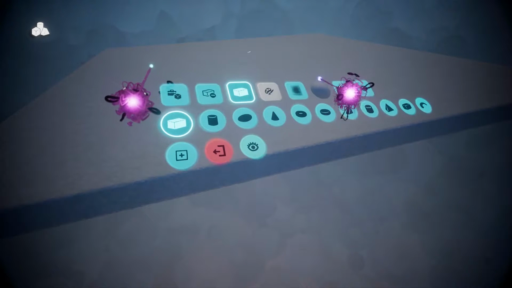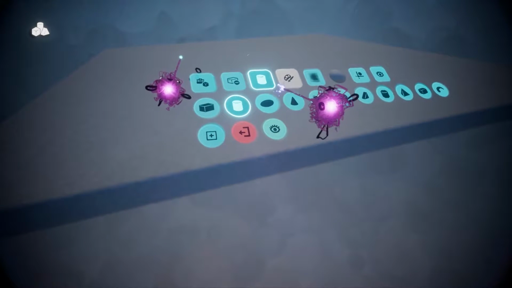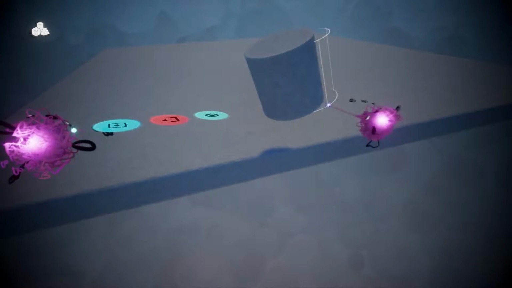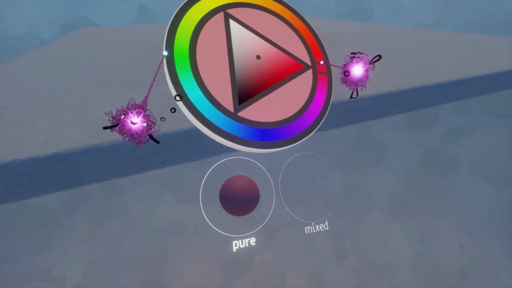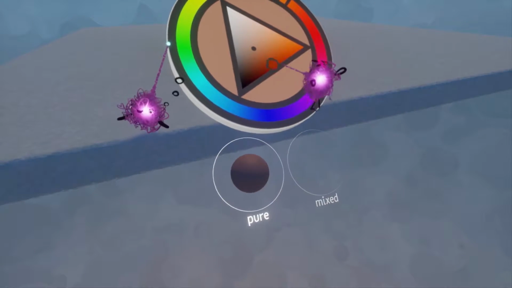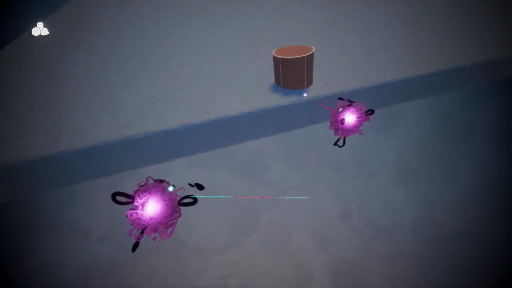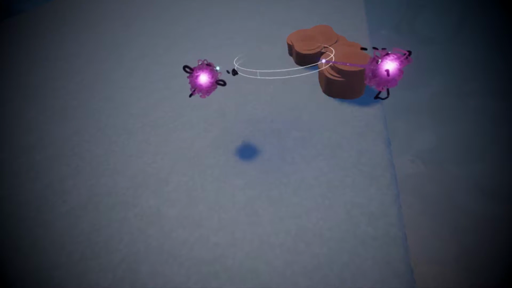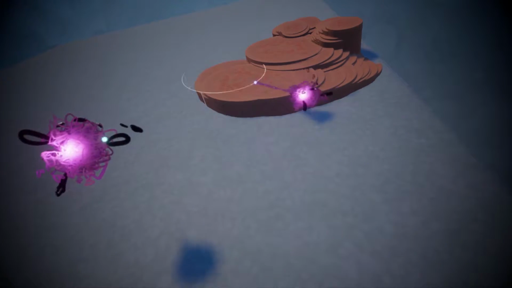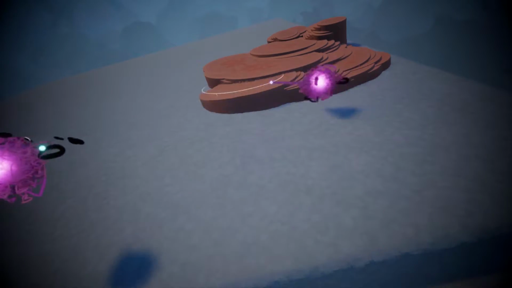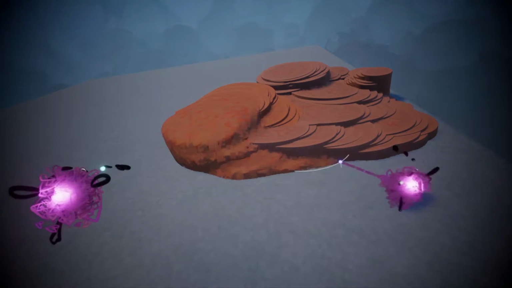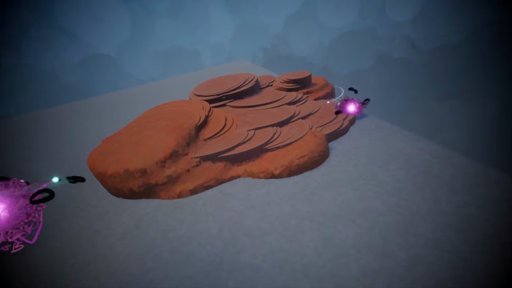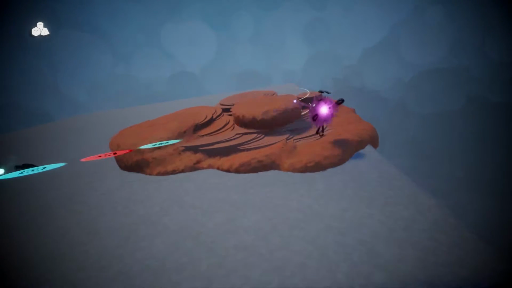So I'm just going to make a little garden in 5 minutes. That's the challenge, just to show you how fun it is and simple to make tools. I'll pick a color. Let's pick some nice sort of brown color, and then I'll just start placing it in my world. And as you can see, the act of placing in the world is very intuitive. I just tap my controllers together to change the shape of my object, and off I go and scribble away. I can make my shape a bit more fuzzy, and fuzzy shapes are even more forgiving in creation, so you don't even have to get really that exact.